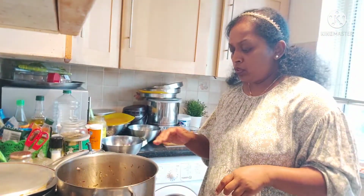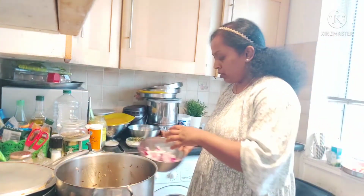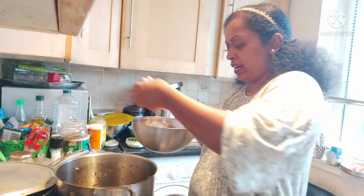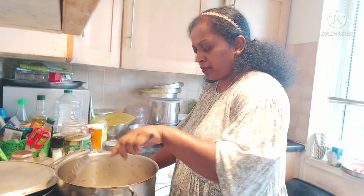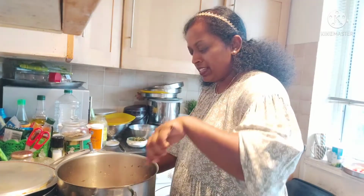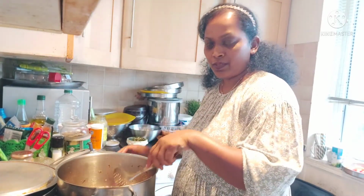So all my whole spices are infused in the oil, friends, as you can see. Now we'll add the onion, because we are going to make the onion paste already. So I'm just going to add a little bit of onion. Just fry this for a few minutes until it becomes translucent.